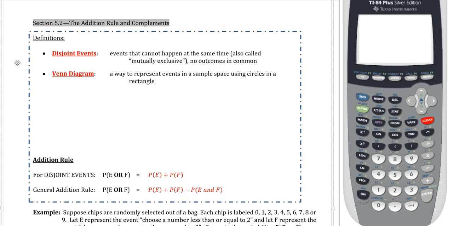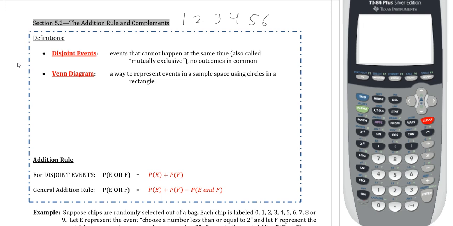For example, when rolling a six-sided die, I'll just write down 1, 2, 3, 4, 5, and 6. It is not possible to roll both an even and an odd number at the same time, because those are completely separate options. Similar to that, when flipping a coin, you cannot flip both a heads and a tails at the same time. But there are events that are not mutually exclusive, or not disjoint.